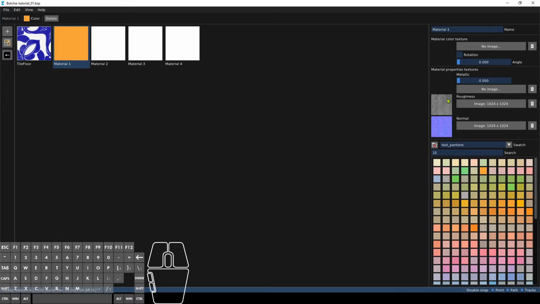And often on a website, or if you use visual scanners, or if you're measuring material in any kind of form, it will come with at least these four maps: the color, the metallicness, the roughness, the normal map. These you will always have. Probably you can also have ambient occlusion and the bump map, that at the moment we are not supporting, but we are planning to support in the future.